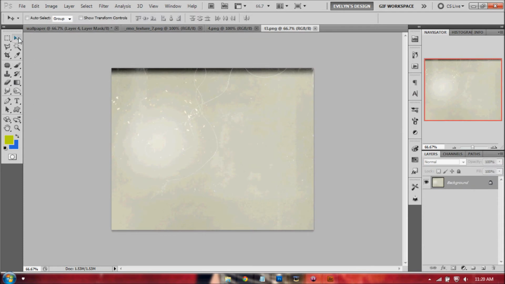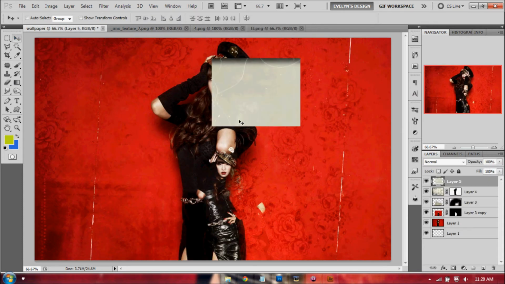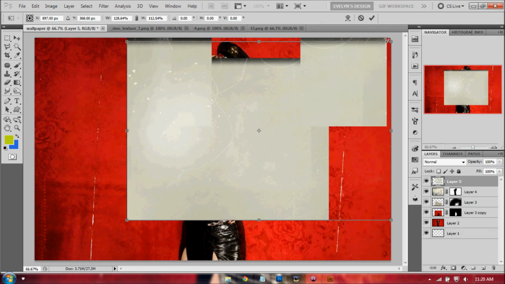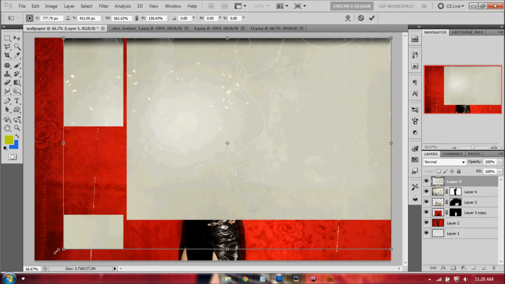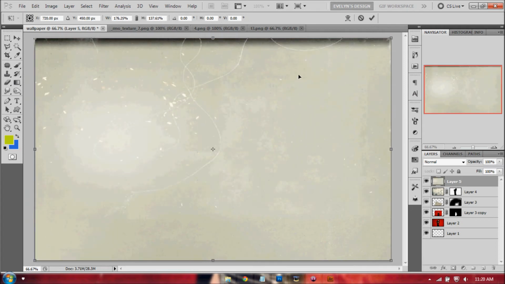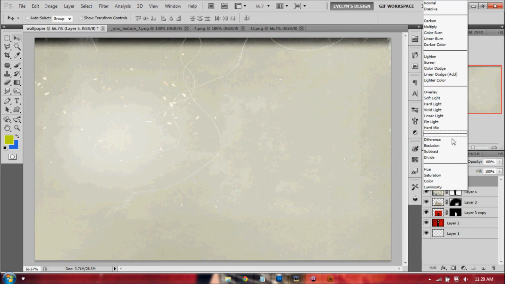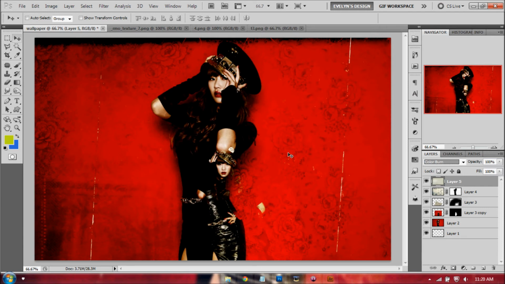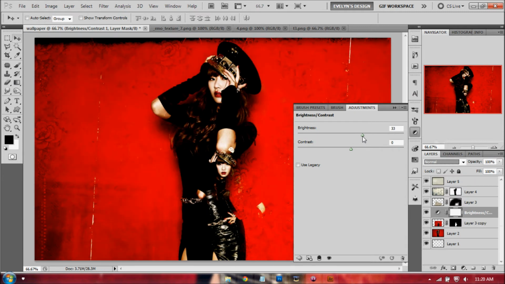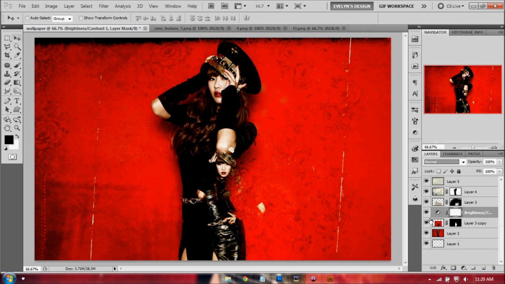And then lastly, we're going to grab this one here, drag it over, Control T to transform. Just want to tap it to every side. Say yes, or click the check mark. So that's the color burn. We have something like here. Now underneath all the textures, you want to add a brightness and contrast just to kind of lighten Hyorin and yet kind of put the contrast down so it doesn't give it too much darkness.